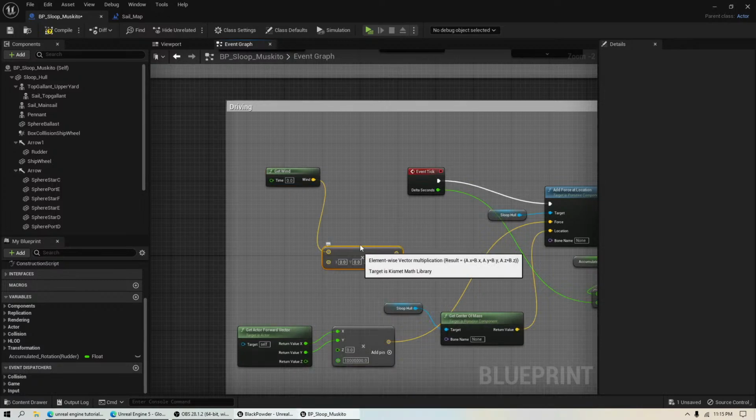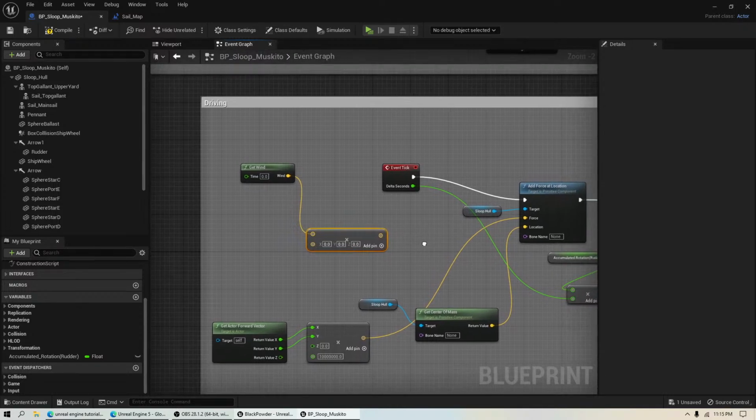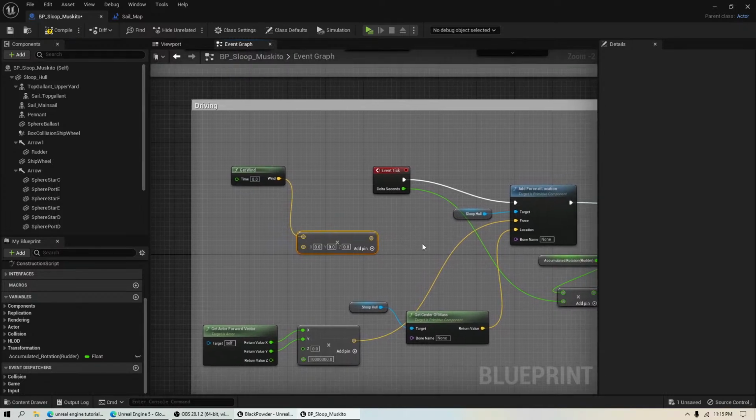Can I multiply? How do I know which one this is, though? I don't know whether this is a direction. Is this the direction? Get wind. Is it direction?